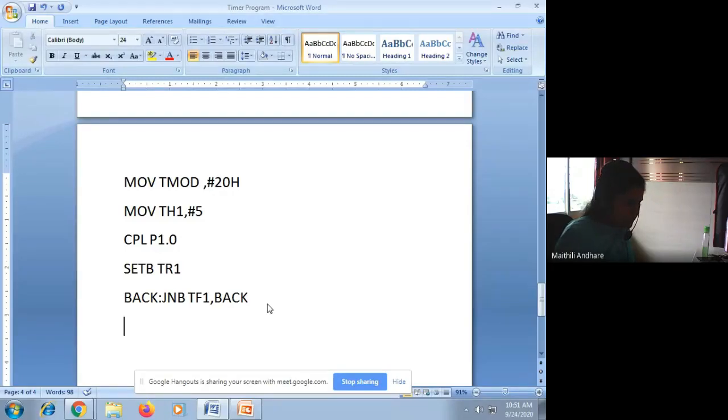Basically here there is no need to write the stop timer, because if you don't stop it, the value is loaded automatically and there is no need of a jump instruction, because the value is loaded automatically. I can directly write CLR TF1.